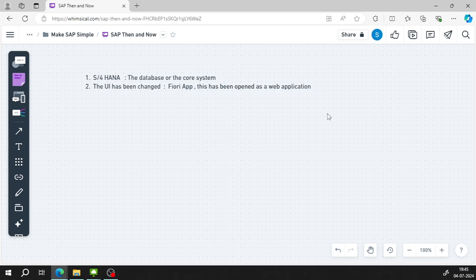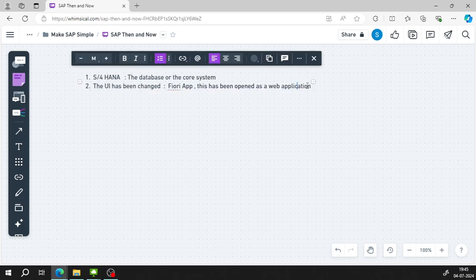Now the third thing is you need communication between this UI and your core system. So how can you do it?